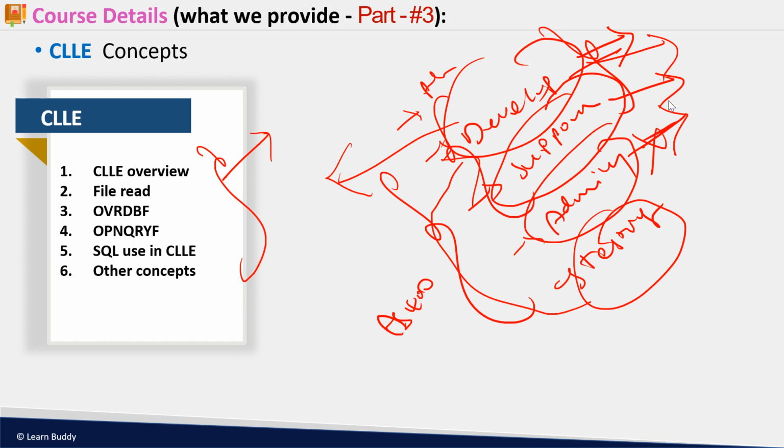So you have to analyze it. If you find there is a bug, you are reading the records wrongly, you have to introduce another logic to read all the records. This is support work, which means the system is running somewhere, but there are some bugs identified by the users or business while they are processing their day-to-day activities, and those issues come to your bucket, and you have to analyze the backend programs, find out the issues and resolve them. That is support activities.